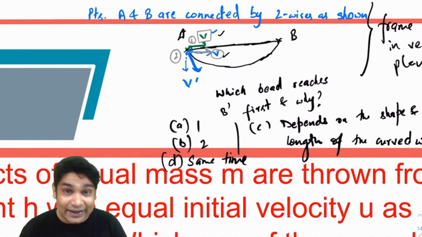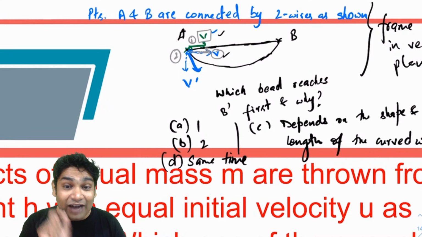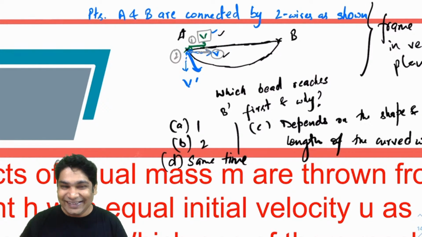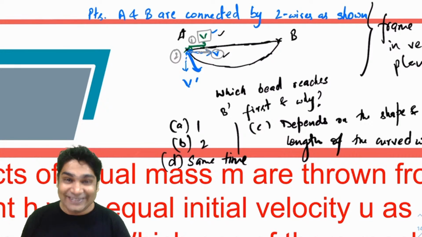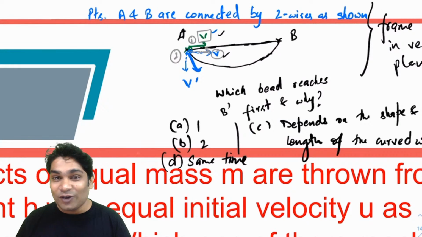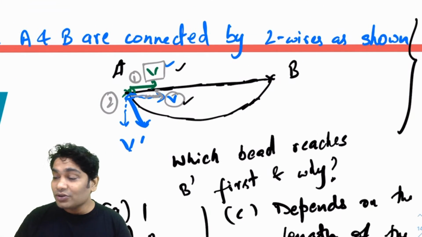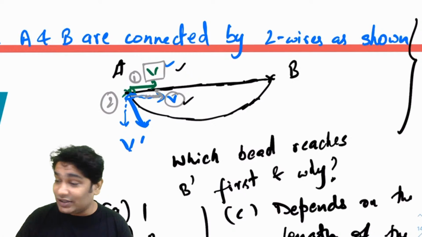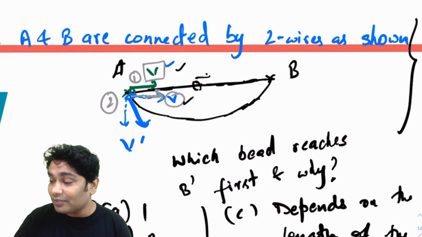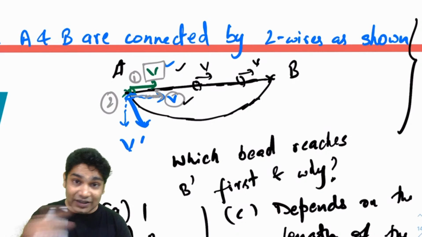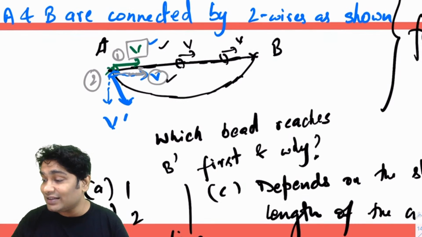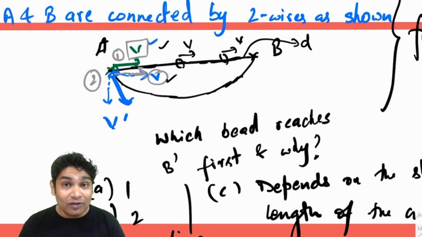So let me tell you, D is the right answer if the force of gravity does not act. Alright, let's just discuss the answer. Let's just see what it must be happening. Alright, so let's just enlarge this part. So you realize if no friction is there, so this guy will continue moving with V all the time. Alright, so all the time it is moving V in the horizontal direction. And let's say this distance is D. So the horizontal displacement is D and the horizontal velocity for the entire duration remains V.